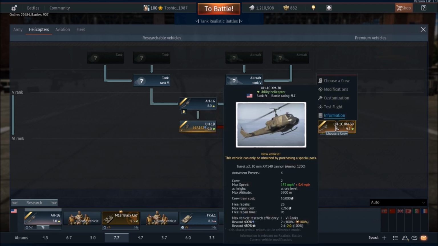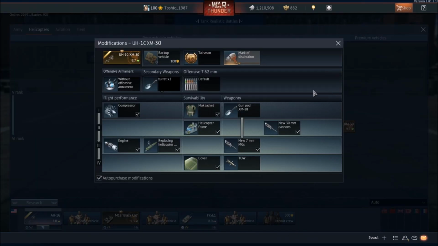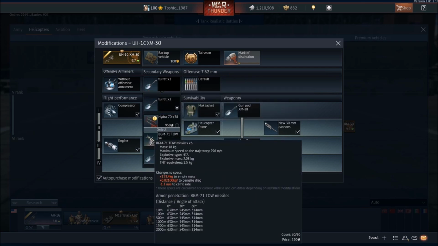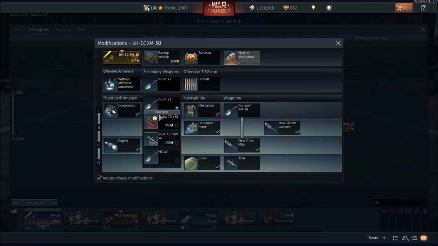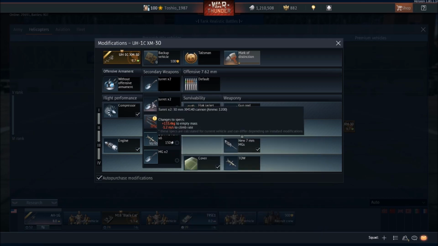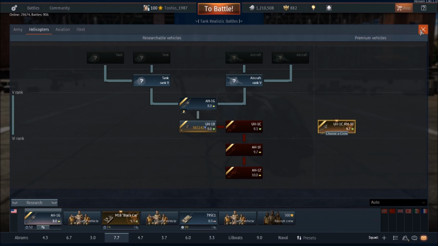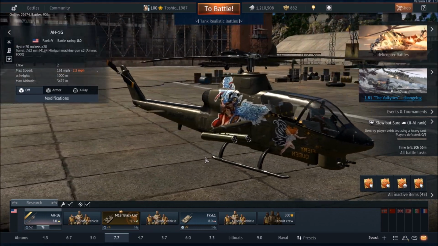Obviously, the ATGMs are going to be a better solution for tank battles, but if you do have that option to have some HEAT rounds mixed in, it could be a lot of fun, and that must mean that you'll do good damage against ground targets or AI ground targets.